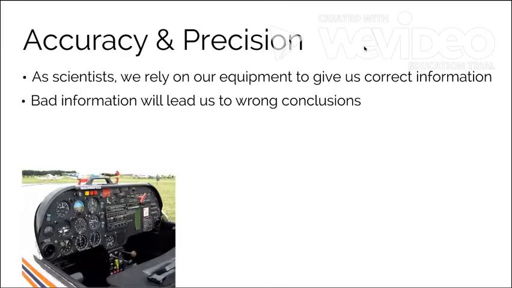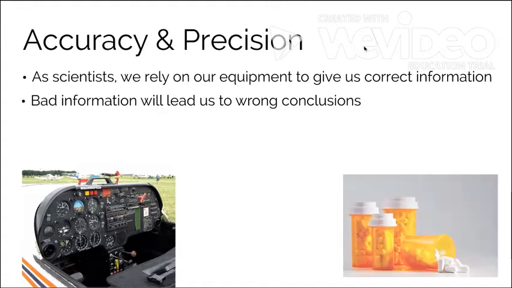Well, think about maybe a pilot. They're in charge of operating an airplane, and they have a lot of instruments to give them information about the conditions around the plane and then how the airplane is performing too. So if any of these instruments aren't working, then the pilot doesn't have the correct information, and the pilot can't operate the airplane correctly. And so that could be a very bad situation because it could eventually lead to a plane crash. So again, that's one of the instances in which we need our instruments to be reliable to give us the correct information.